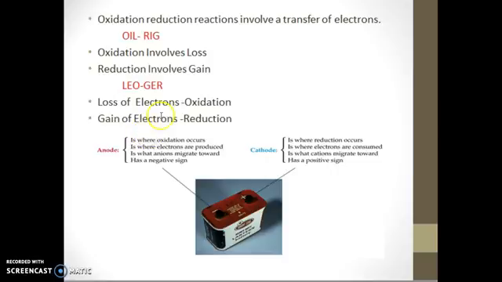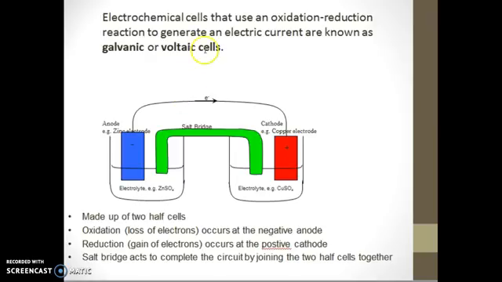So, you can have an idea about where the oxidation takes place. If oxidation takes place, electrons are produced, anions migrate towards it, and it has a negative sign. This represents the anodic part or anode. At the cathode, reduction occurs, electrons are consumed, cations migrate to it, and it has a positive sign.